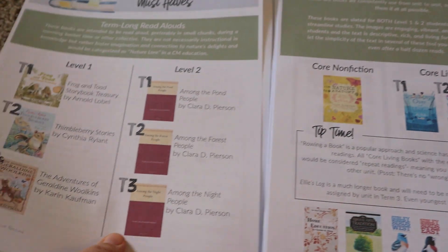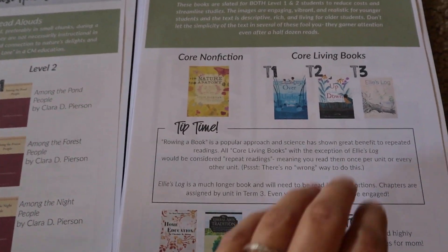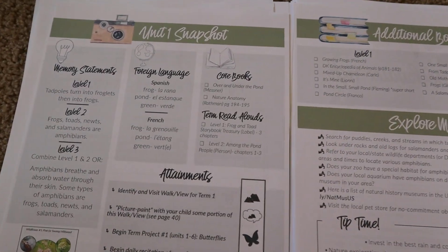I've decided to put a lot more focus on nature study this year. When I started homeschooling almost 10 years ago, I was very Charlotte Mason-minded — I love that exploratory mindset for the elementary ages especially. My upcoming third and fourth grader have kind of missed out on that a little bit, and so I really wanted to focus on it this year. We are going to be diving into Gentle and Classical Nature Volume One. I'm not going to do a full flip-through here, but my friend Rachel over at Seven and All has several videos on it.